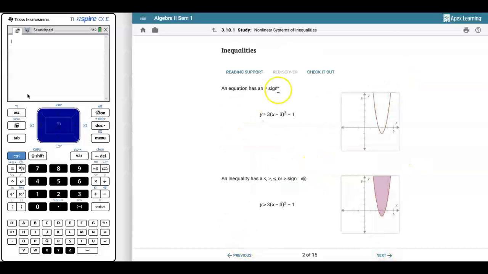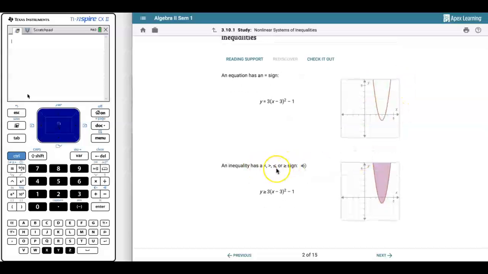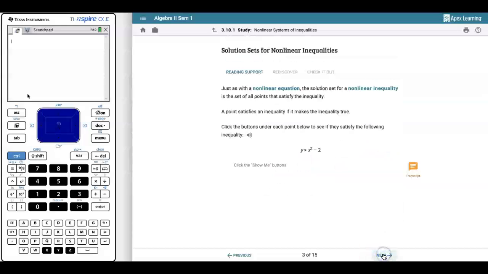Now, remembering, if an equation has an equal sign, you draw it as a solid line. All right, and if it has a greater than, or equal to, or less than sign, you show it based on shading, right? And the area that you shade is going to be determined based on if it's greater than or less than. Okay, and the way that we can check to see what we shade is to see if a point on the graph makes the inequality true or false, right?